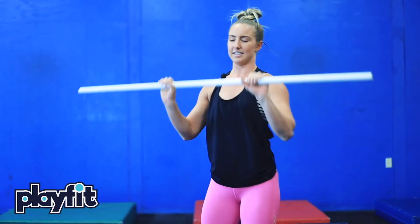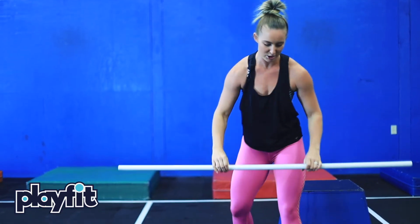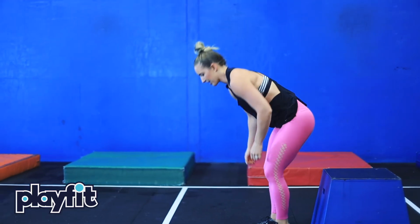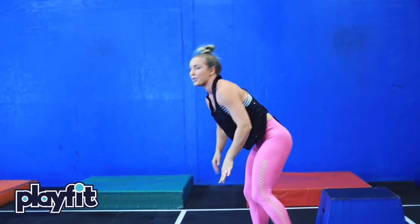And that's a lot. Can you tell I'm out of breath? Now we get to do our workout. Yes! So excited. Our workout has two movements. It starts with a front squat, like this. We did it earlier. And handstand push-ups. You could choose stink bug handstand push-ups or box handstand push-ups. I'll show you the box one more time. Down and up. And those are your two movements for the workout.